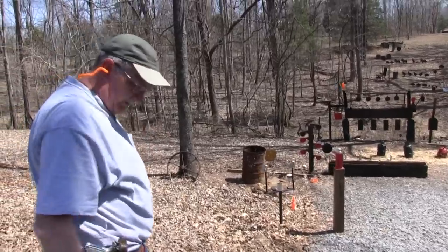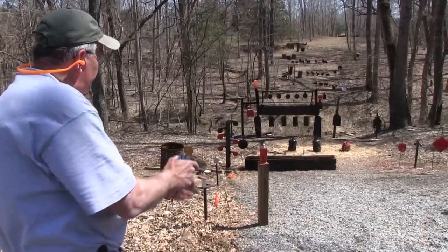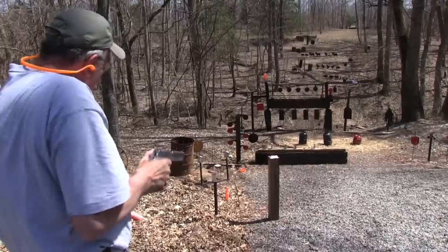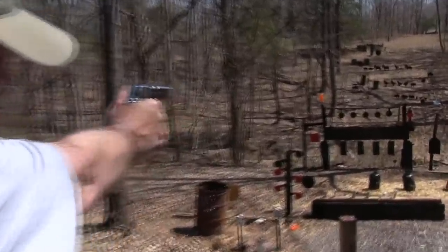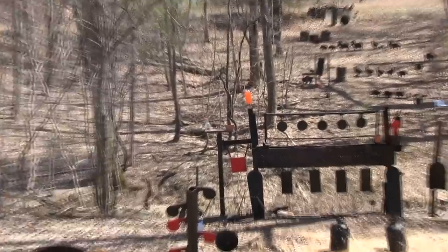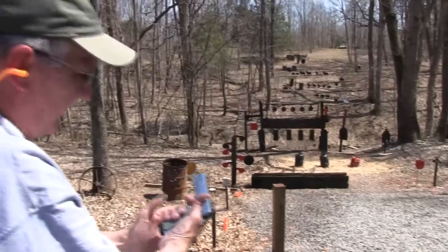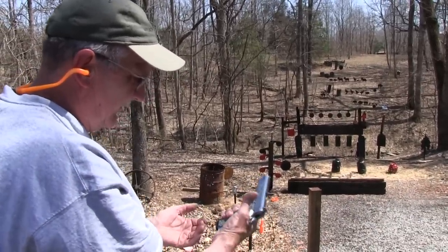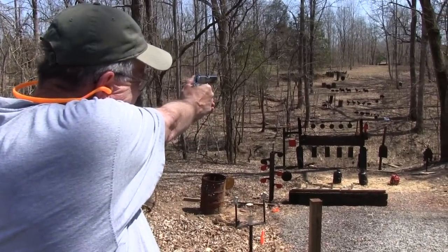All right, now I'm not going to do too much shooting, but I just love having a Series 70 back at the compound. So let's go into slow motion and shoot some. Oh, cool. Let's try that other 2-liter. Pow. Oh, it feels good, I have to say. I don't like the arched mainspring housing, but for some reason it doesn't hit me too hard there. Let's just go out to the gong.